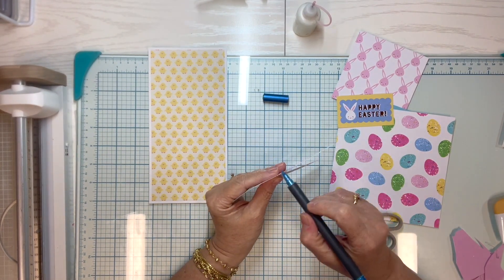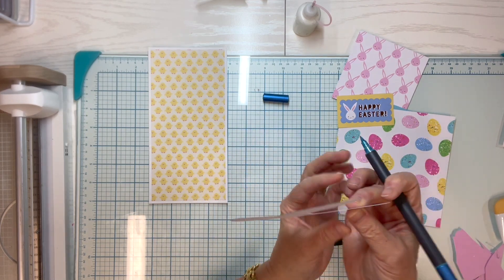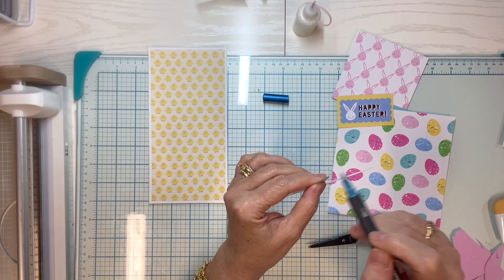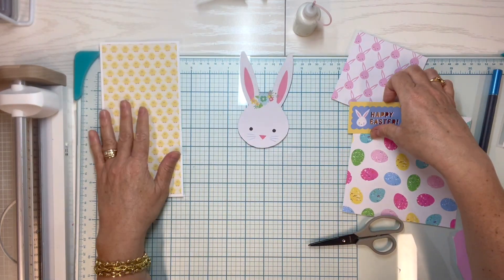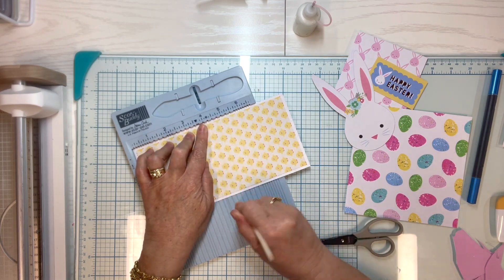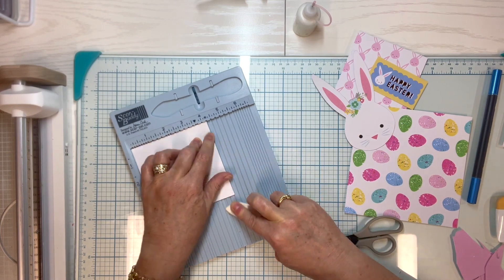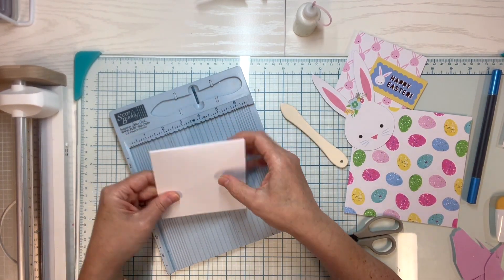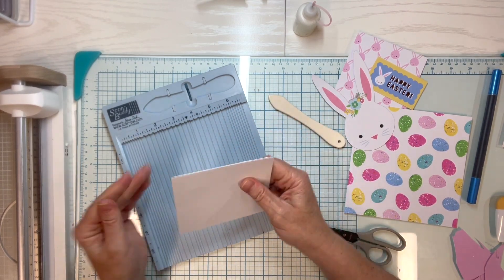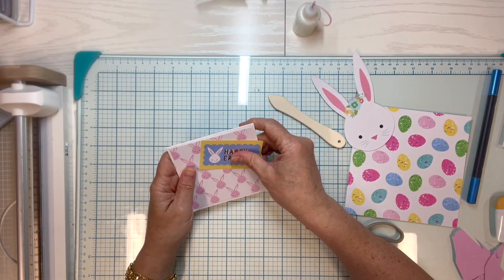When cutting out something white like that, I line the edges with a pen — you can use your stamp pad to highlight the edges, or in this case I'm using a metallic pen to give it a little definition so it pops once glued down. Now I'm going to score that at 4.25 inches to get my fold. That's going to be pretty thick because that's cardstock and a heavy paper — the little chick paper is pretty heavy, almost a light cardstock, so that's two layers thick already. This is eventually going to be a pop-up card, so I want everything secure. Plus it's getting put in the hands of a toddler, so I have to be careful that what I'm making can go in somebody's mouth and not make them sick or choke.